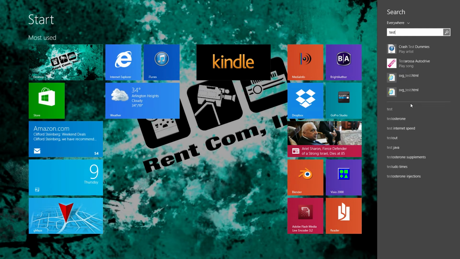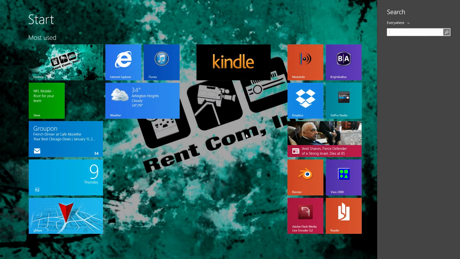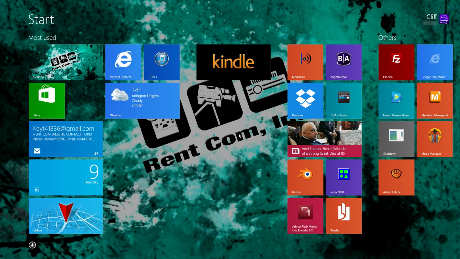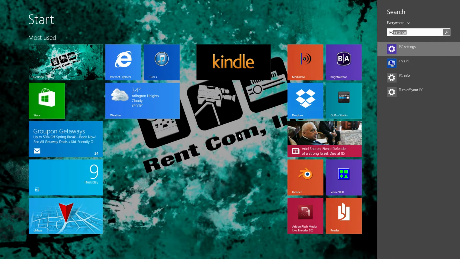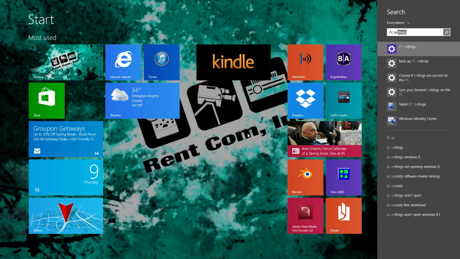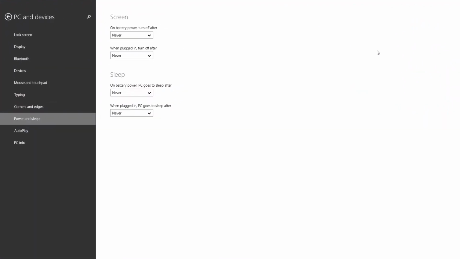So to get rid of those Bing search results, we're going to go back to our PC settings. So instead of going to the charm bar and clicking on settings and change PC settings, let's do it from our search. Again, just when I'm here, back on the start screen, I just start typing in whatever I'm searching for. So I'm going to go PC settings. You'll see it populate there. And then these are those Bing search results, which I want to get rid of. So I go to PC settings, takes me back to where I was before.